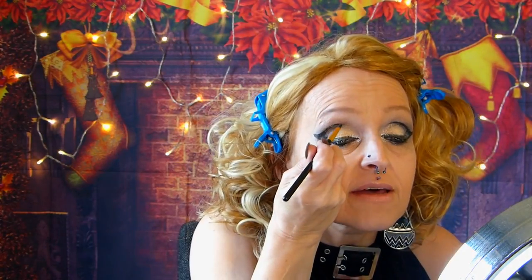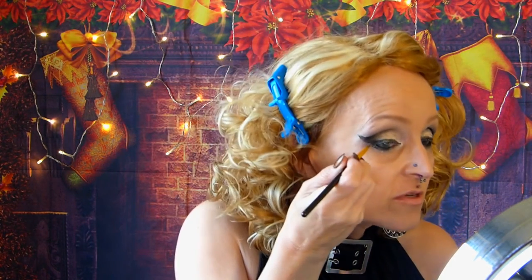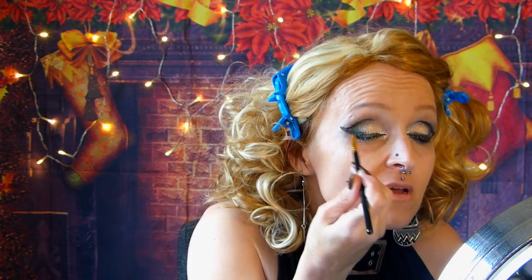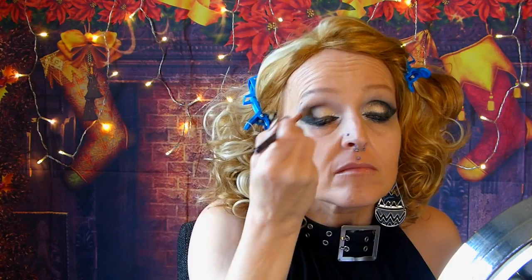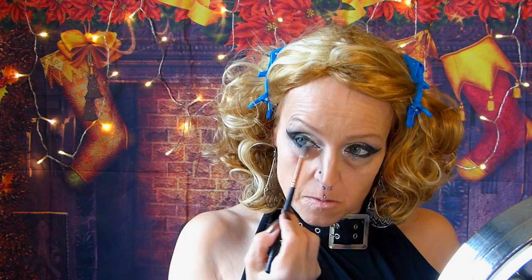So I blend that shimmery gray with that black and keep that half moon shape, but also go on top of the wing. And while this is done, I'm going back to my black eyeshadow, which is not shimmery, with the same brush, and I am darkening the corner and the tip. And now with my blending brush, I'm softly going over that black line on the top and under my eyes there.